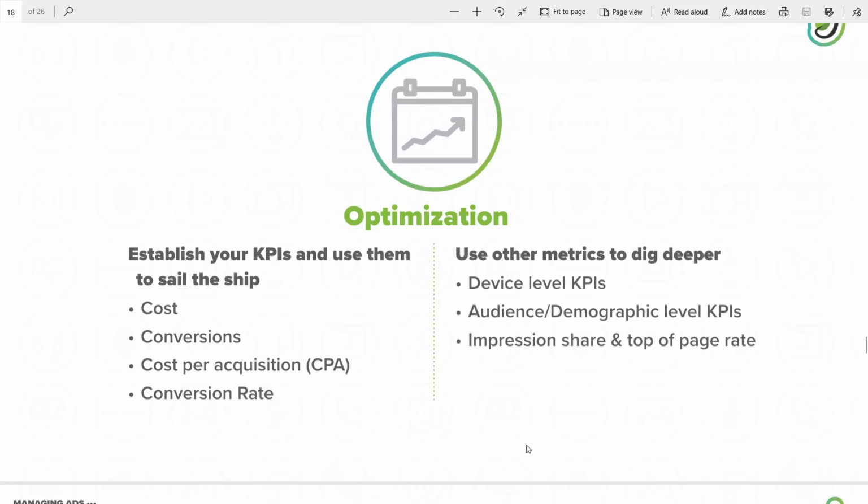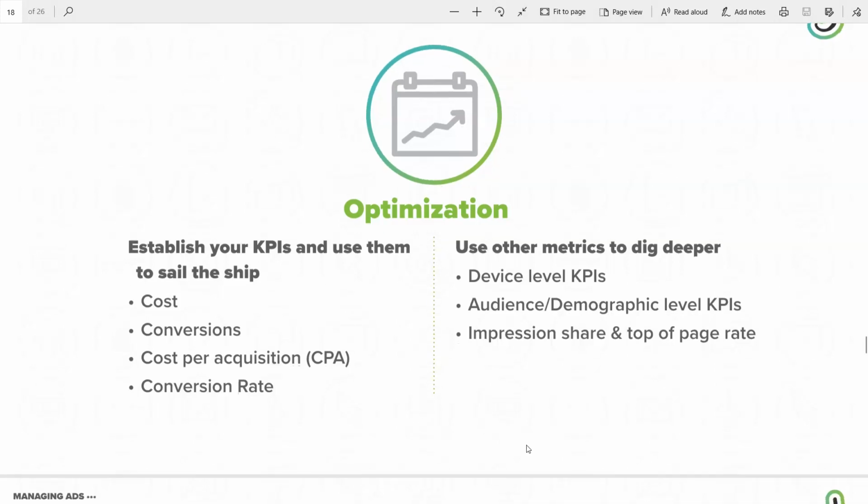And then you can look at your impression share, your top of page rate. These are basically how often your ads are showing up and where they're showing up on the page. You want to know that in a given moment or a given week or a given time period that you're evaluating your metrics, that you are showing your ads when you should be. That relates directly more towards impression share, and then your top of page rate has to do with, okay, of the amount of times that your ad showed, how many times did they actually show towards the top of the page? And by and large, you're going to see higher conversion rates when your ads are being placed at the top of the page than lower on the page.